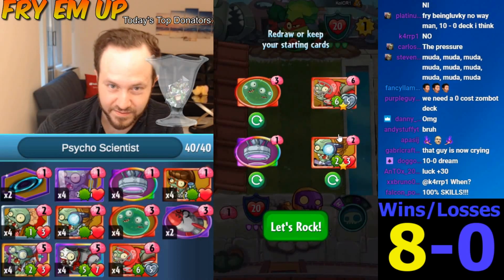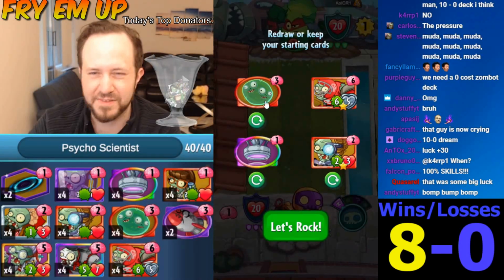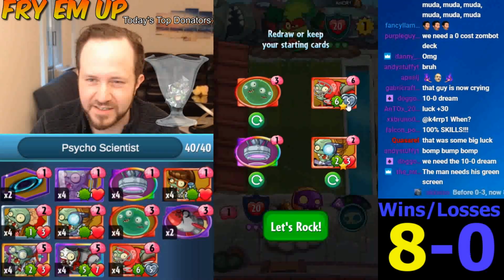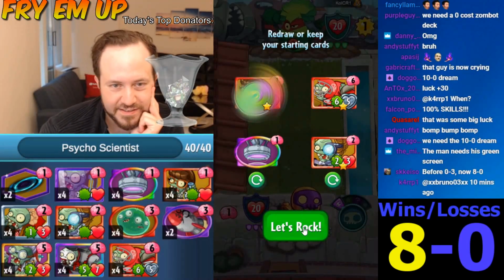Teleport. Let's just get rid of this one. Yes! Should I keep this now, or should I look for some early game or something? Maybe I should have kept the teacher as a stall card. This is good enough. Let's look for more guard.